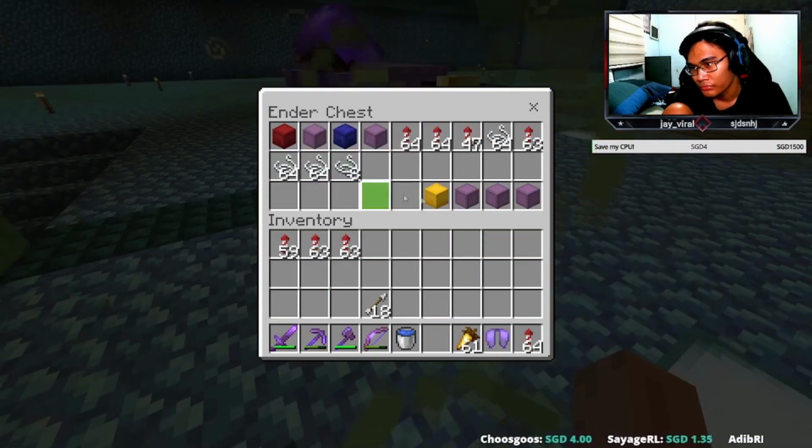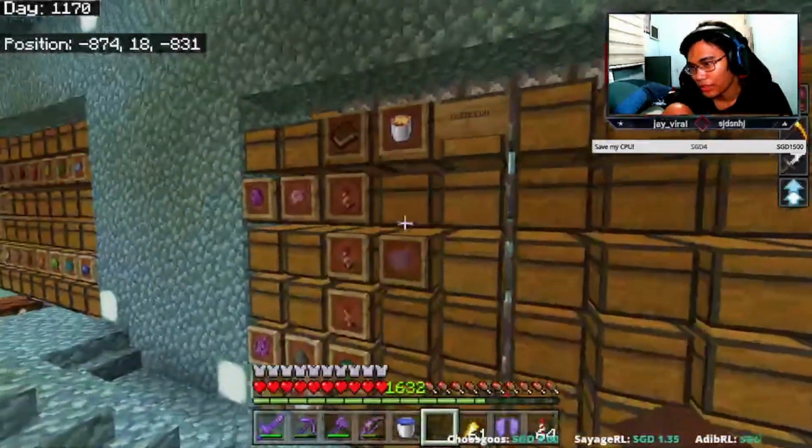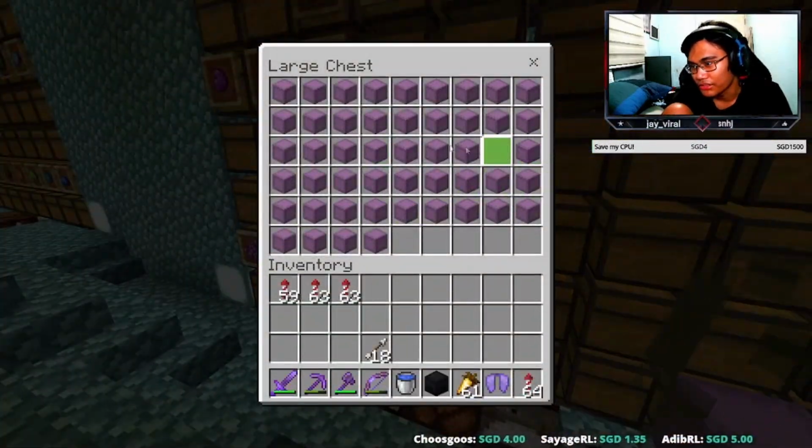Never mind. Okay, I'm gonna get one shulker box and color it. Oh, I think I have a black one. Yeah. Okay, this is gonna be for my fireworks.